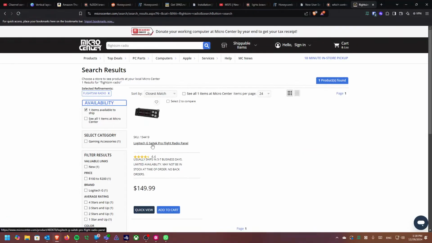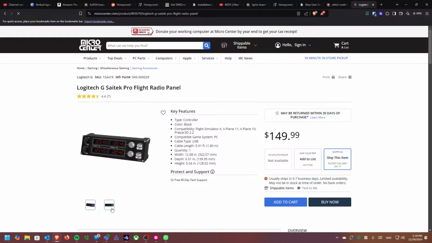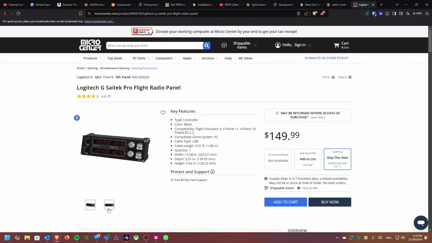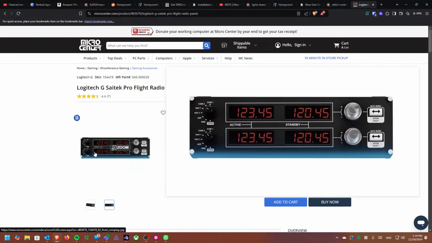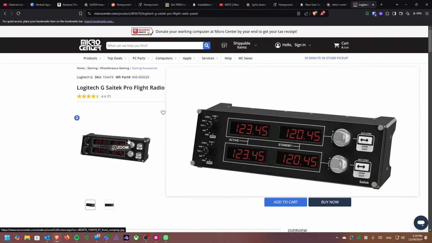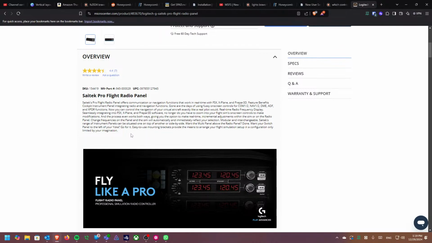This thing. SciTech Pro Flight Control Radio Panel. You can use this and it will attach directly to the screws on the bottom, and see how the screws are arranged there? The same arrangement is on the bottom of the panel, and it will allow you to connect directly to the Bravo. And you can do it on the Alpha too. It's got the same screw arrangement. So I don't know if it's meant specifically for the Alpha or if that's just a standard configuration.